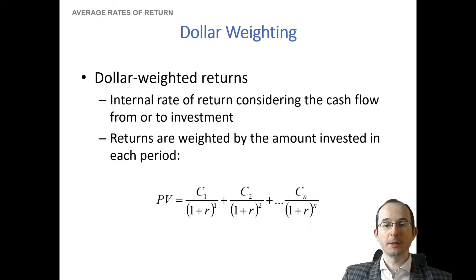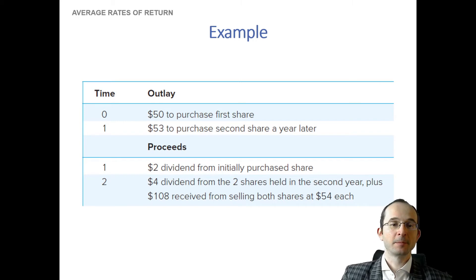So let's see how this works in a simple example. Let's say we've got a three-year process. We begin investing in year zero, we invest year one, and then we finally recognize all proceeds in year two. So what are our time-weighted and dollar-weighted returns over this period? Well, so here's how our simple investment process is going to work.